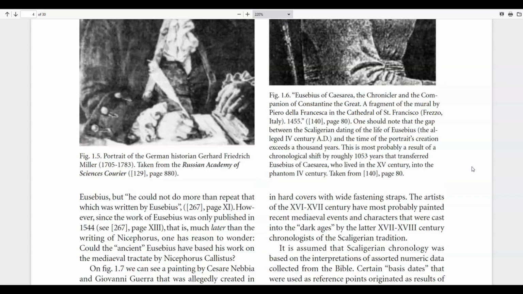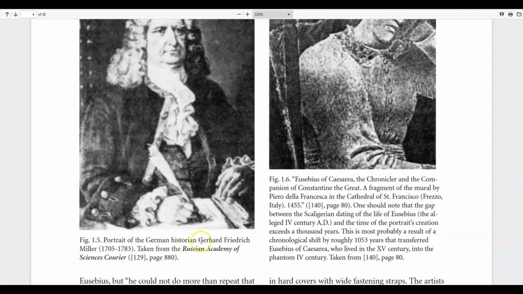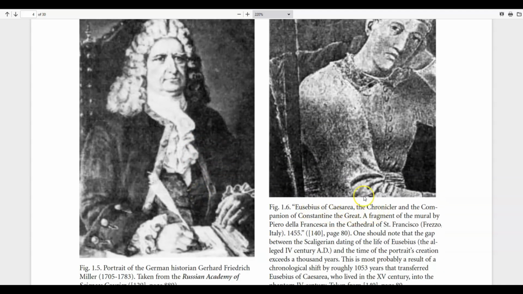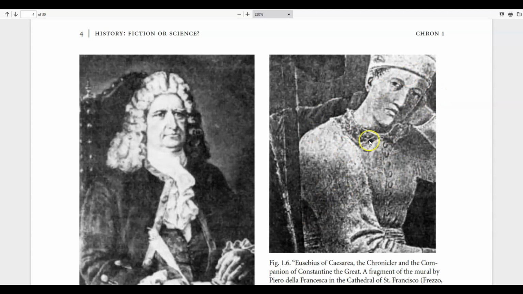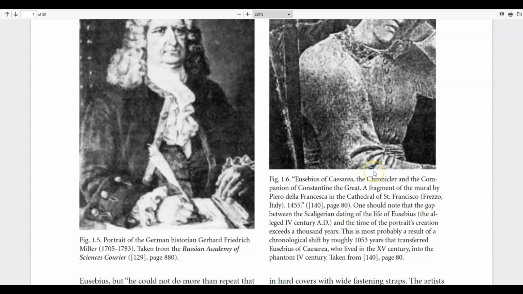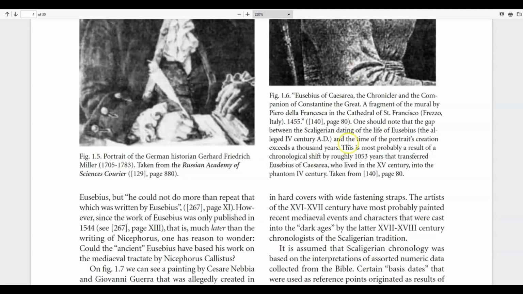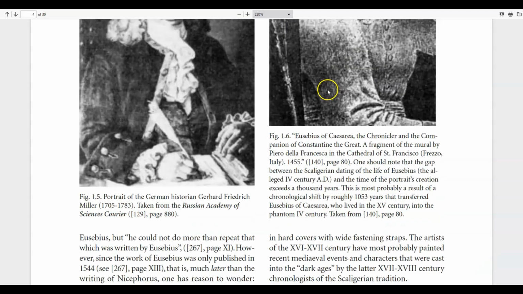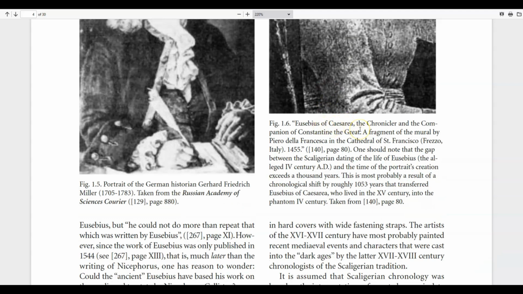There's a couple of good names for you guys. This guy is Friedrich Müller Gerhan, and this guy is Eusebius. So what they're saying is, look what he's wearing. He's wearing very good clothes. He doesn't look like he's in the mud, so it looks like the classical period, and this is definitely classical. And he was supposed to live in the 400s. And of course, we don't even know what was going on in the 400s really, but clearly, there's something wrong with the story, is what they're saying.